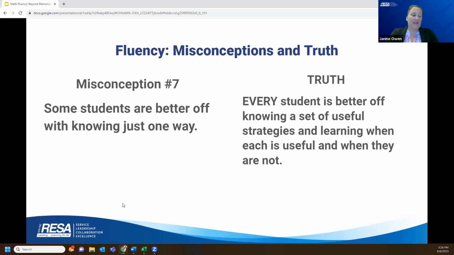So it might be the case that struggling students have issues with memorizing a list of procedures to follow and what steps go in the right order. And that might be a struggle for them, whereas they might be able to conceptually understand how to jump on a number line as much as they need to, or count on, that kind of thing. Also, students who might be more gifted in your classroom, that math might come easily to them, they might also be frustrated by constantly having to practice a standard algorithm, for example, for 2 pages of problems when they understood how to do it the first time. So allowing students the choice of coming up with their own strategies and being able to apply those to different problems is really the goal of mathematical fluency.